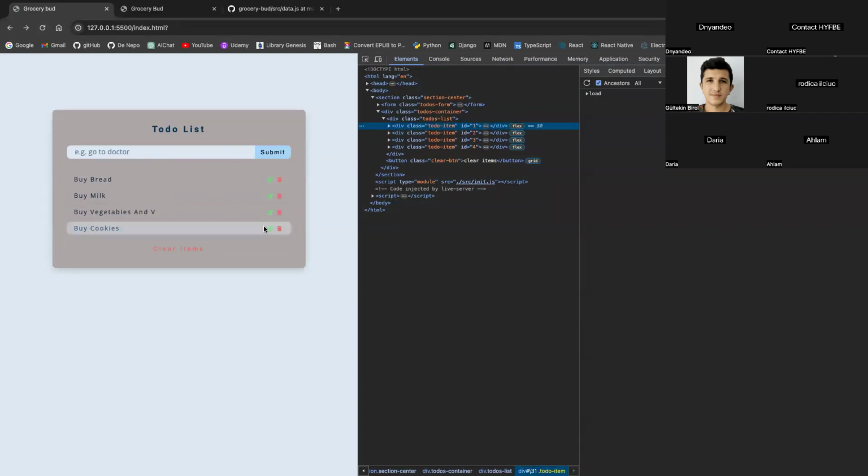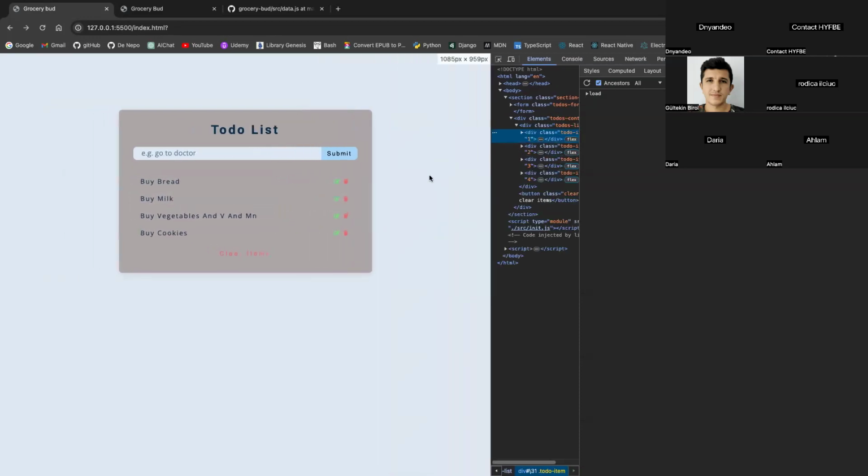Now let's try to update it again. Let's click on this one, v and m, and here I will click on edit. Notice what will happen. I have a class selected now. When I click on this button, it will be updated, and the selected class will be removed. Notice, click, and voila, it's removed. And that's how we do the project. It's cool, huh?